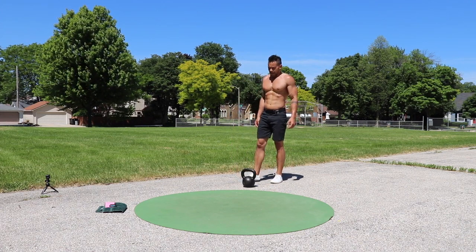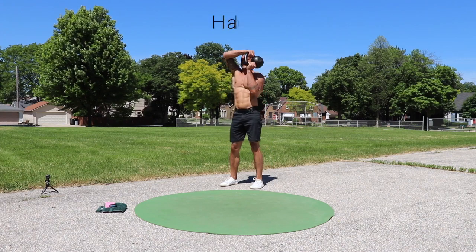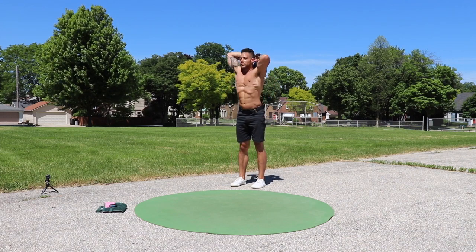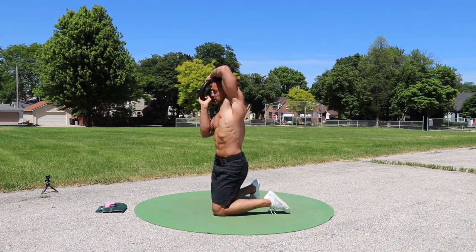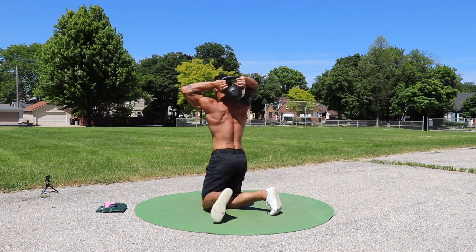That's time. Take a few seconds to rest and transition. Next up, we've got halos. Set up a strong, stable stance. Hold the kettlebell by the horns upside down at chest level. Pull the kettlebell around your head and back in front of your chest in a circular fashion. You can switch direction every few repetitions or wait for my cue.